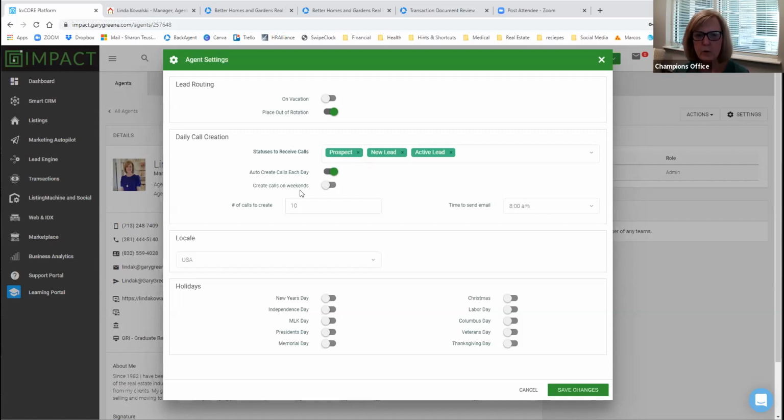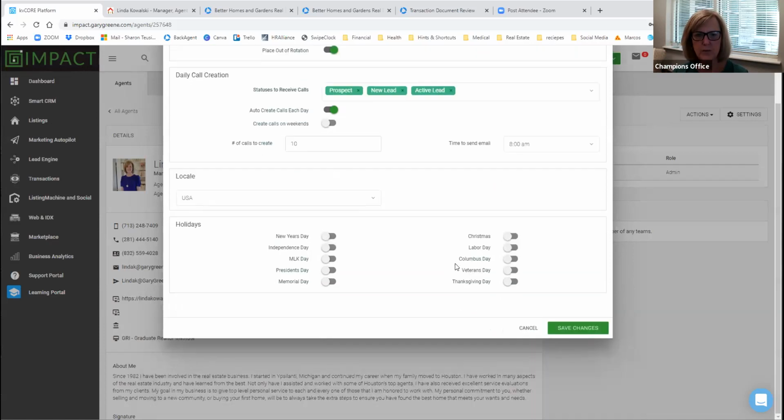Right here is where you can set that to say, set me X amount of phone calls a day to make, whether it's 2, 3, 10, and what time do you want to be reminded to make those calls. This is where it's going to be. Again, we'll go into that later, but that's where that shows up.